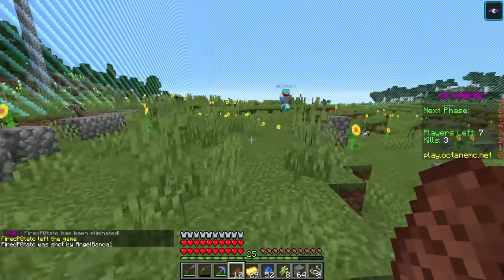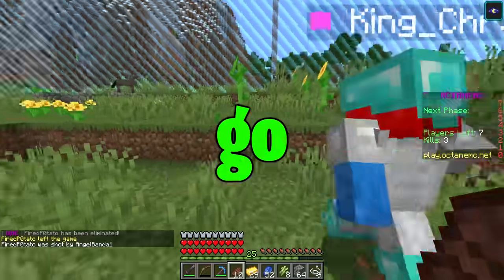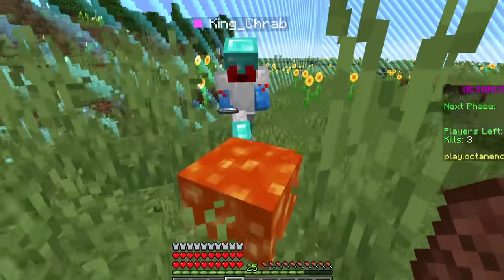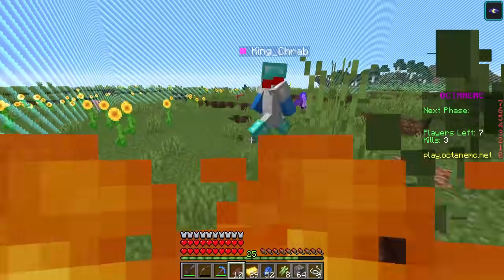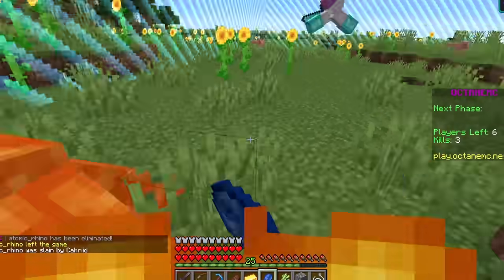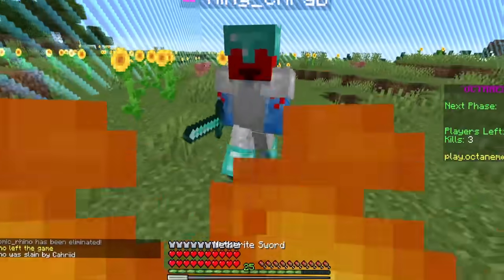It's the epic sweat. It's King Shrab. Here we go! Oh, I'm trying to walk into his lava bucket, and he picked it up. I'm literally trying to die. Oh, I'm in the lava. Shoot. What am I gonna do? Oh, no, no, no. Oh, my gosh. What am I ever gonna do in the lava?